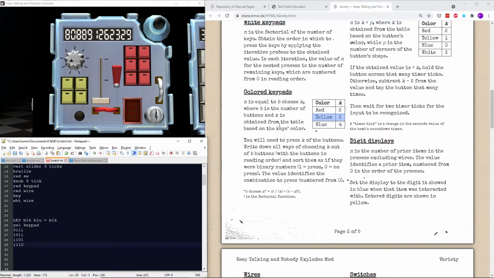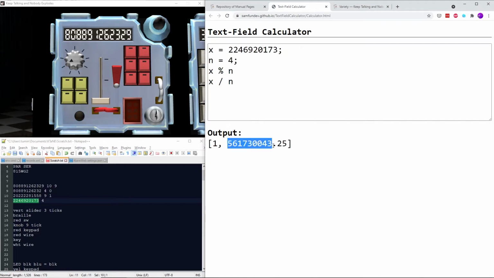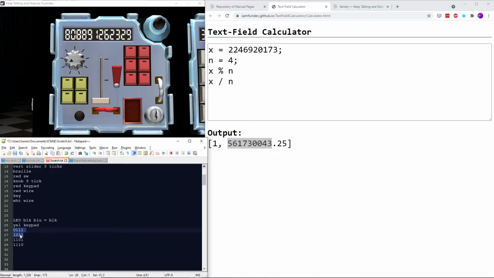So the answer is the result of the iteration. Since there are 4 possible ways, n is 4. So we're going to take this number, we're going to mod 4, and we get 1. So we only really needed to list out the first 2, and then we could have stopped because this one is the answer.